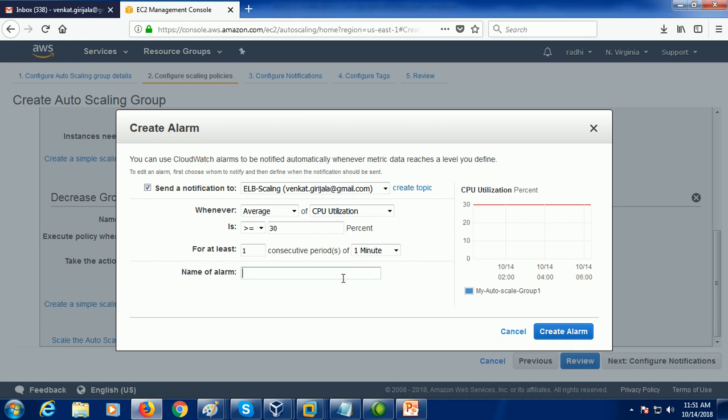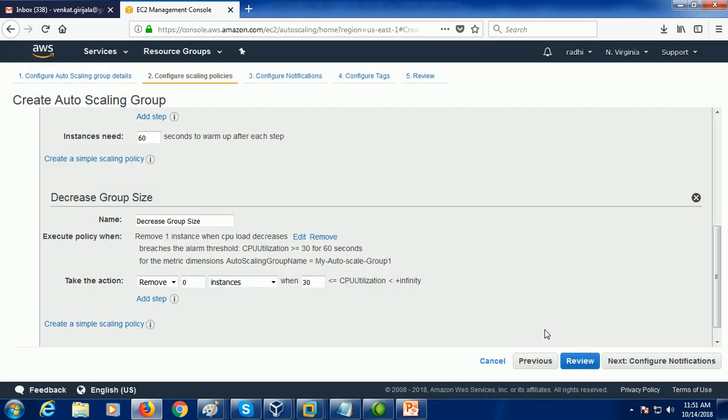I'll name it "remove the instance", with the action to remove one instance when the CPU load decreases. Create the alarm, and the action is to remove one instance.